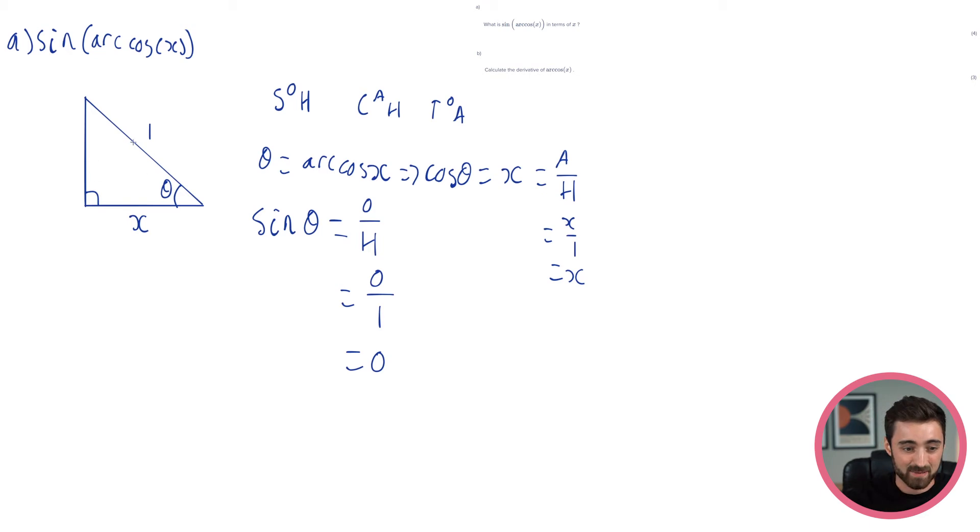Anyone? Pythagoras, innit? Because if you think about it, A squared plus B squared equals C squared, you've been saying that for the past four years, haven't you? So essentially, what would I do? Let's call this O. So I would get O squared plus x squared equals 1 squared. That means that O squared is going to equal 1 squared, which is 1, minus x squared, which implies that O equals the square root of 1 minus x squared.